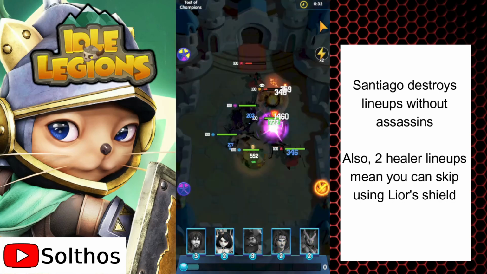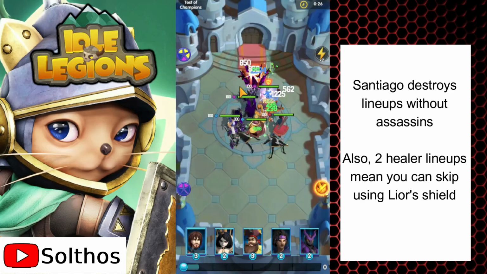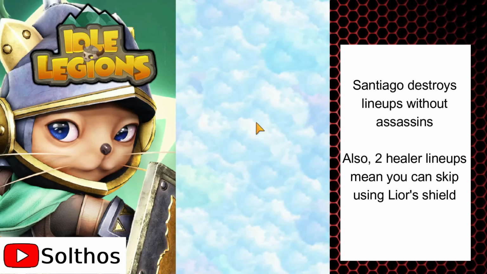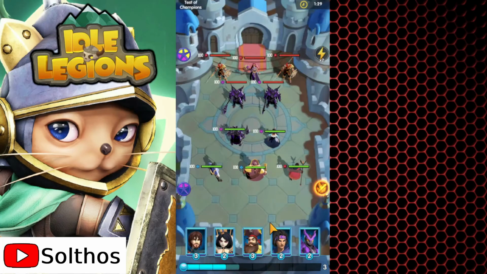Yep, tanky lineup. 30 seconds left, we'll be able to do it. As you can see, the light faction heroes are very tanky. So if you have a lineup with no DPS, you will end up losing on time to some of those lineups. This one is a very tanky lineup. Again, they have no backline and a bunch of tanks. So we can continue to use this lineup and see how it does.